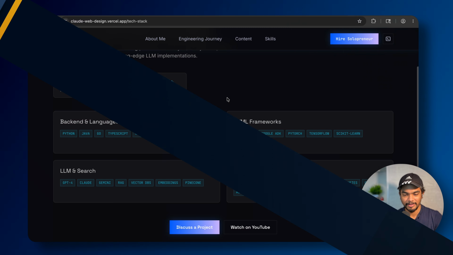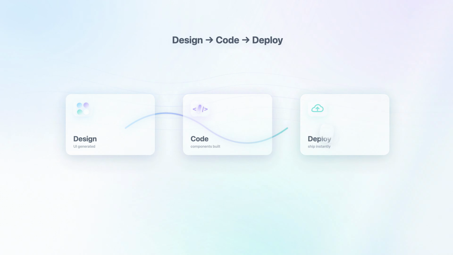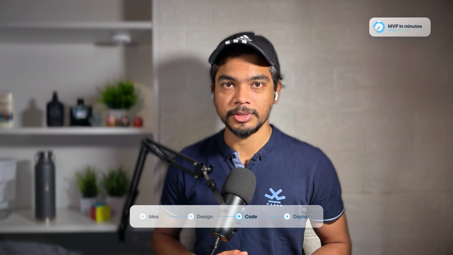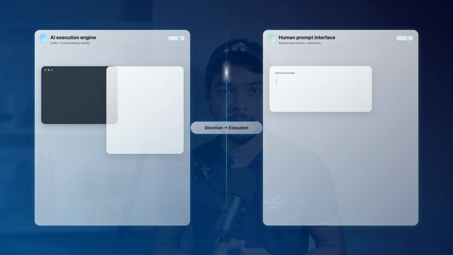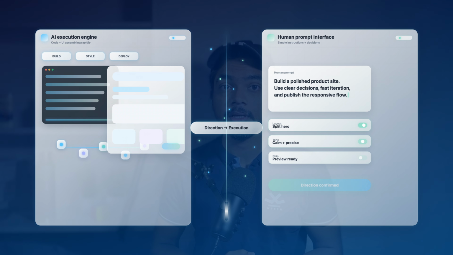Awesome. Here's the real takeaway. These AI tools have completely changed how you design, build and deploy websites. Going from idea to MVP is much faster than before. You are more likely to finish things, experiment and actually ship your ideas. I think we're entering a phase where the skill isn't just building websites anymore. It's directing the build, knowing what to ask for, knowing what to fix, and knowing when something is good enough to ship. Because AI is getting extremely better at the execution layer, but the direction still matters.